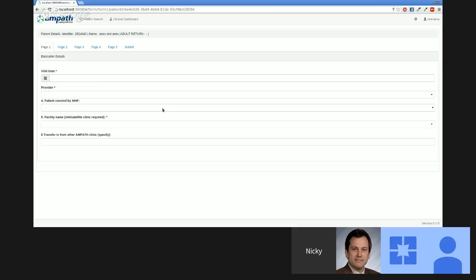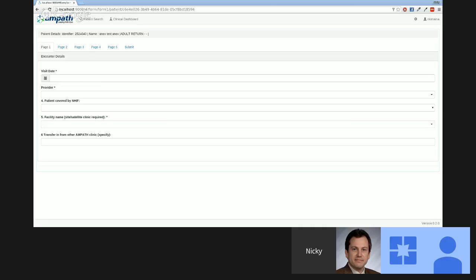Yeah. So what is the best way to implement this one? So I would say, assume you could validate with JJ on what the intent of this being used is. But if it's expected that these are providers in the field entering these in real time, then definitely visit date and provider could be defaulted. The facility name, you could check and see what's expected. JJ is probably the best one to know how he expects these to be used, and will people be moving around, or will they tend to be in the same spot?